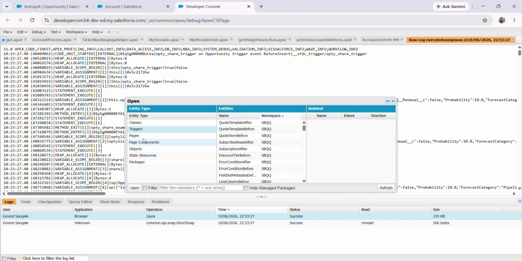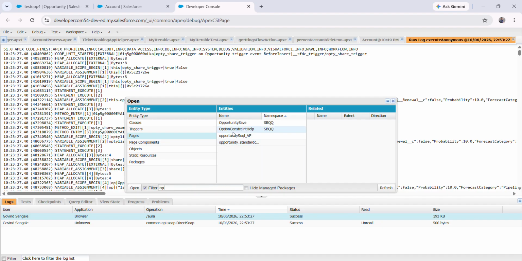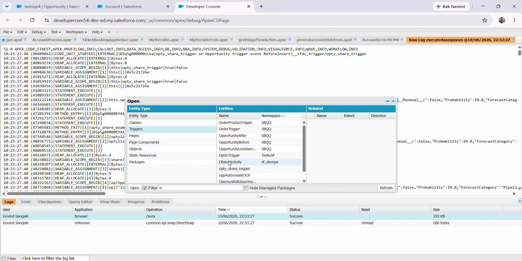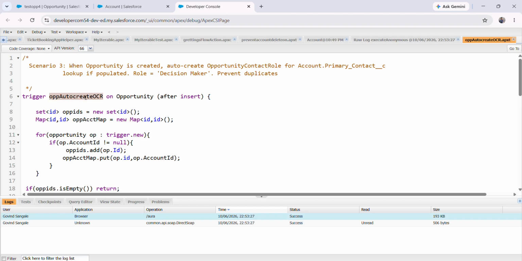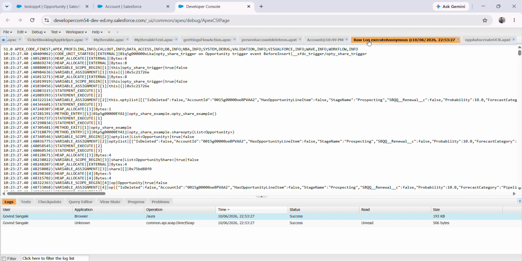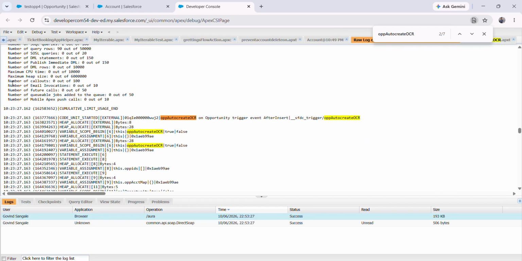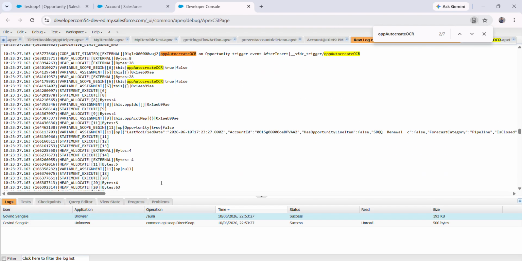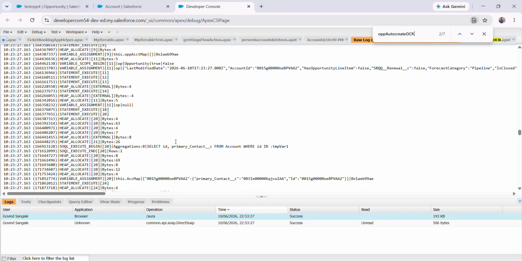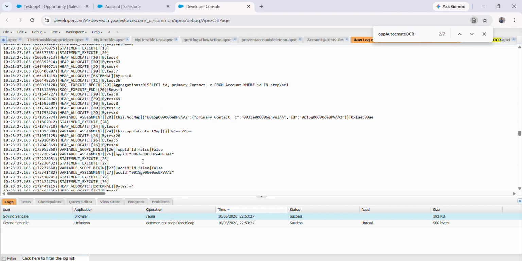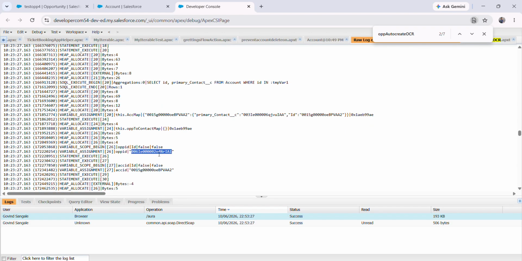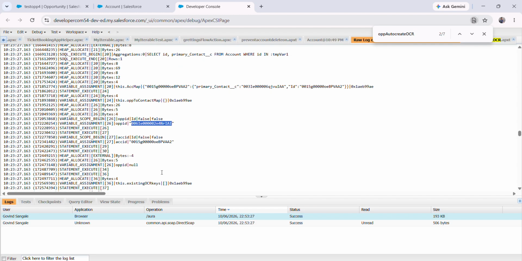What is the name of our trigger? We'll get our trigger, that OPP OCR. Here we got the account ID, OCC map, account ID, opportunity ID, account ID.